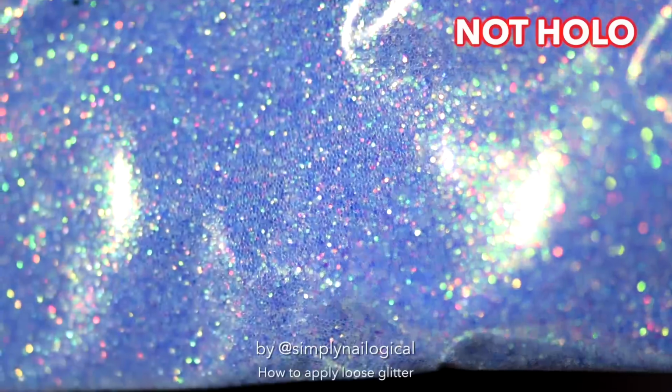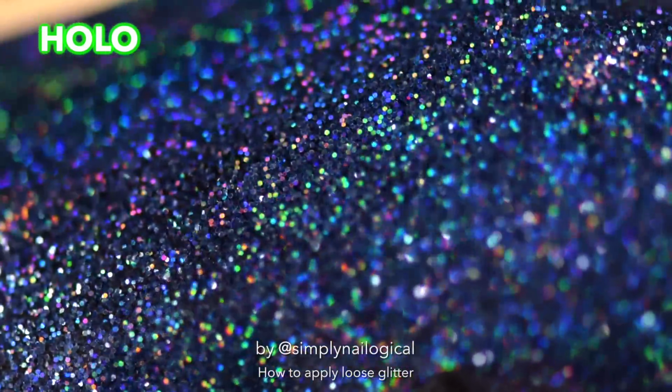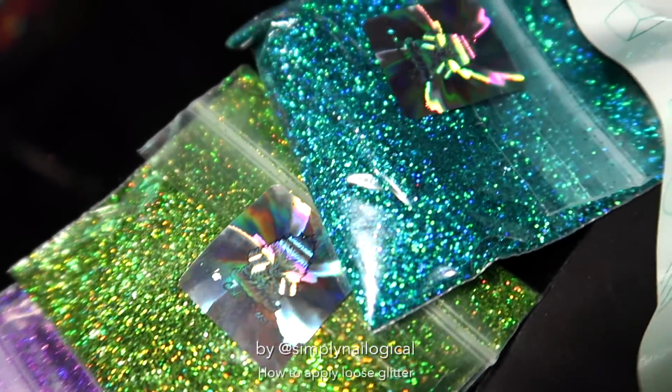And here's some blue iridescent glitters. Can you spot the blue holo? Yes, there it is. Look at the rainbows. Magical, fantastic. You can burnish any kind of small size glitter into your nails. It doesn't have to be holo. But on this channel, it has to be holo.